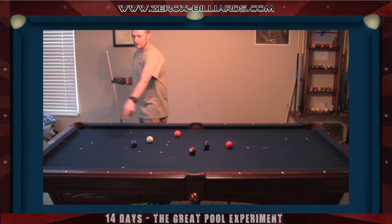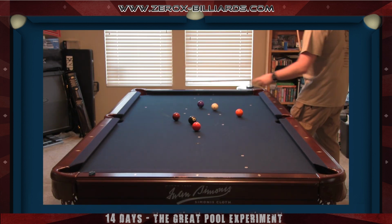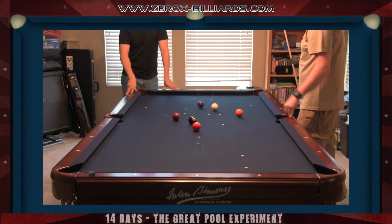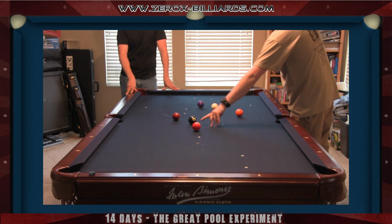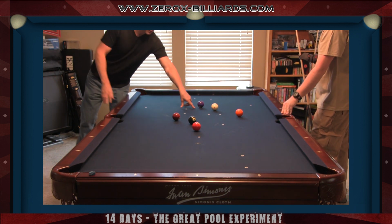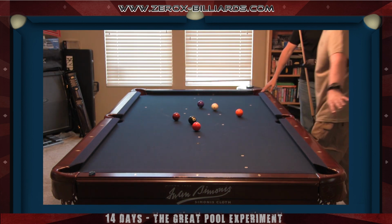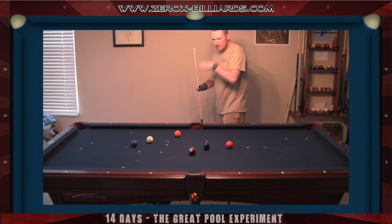So I'm going to play the 4 in the corner with a stop, the 5 in the side with a stop, the 7 in the side with a little bit of roll, the 3 in the corner with a stop, and then the 8 in the corner. That's pretty good. So you're going to stop here on the 4, get the 5, 7 with a little bit of a roll, and then the 3 down there with a stop. And then probably roll it forward a little bit and have a shot on the 8.